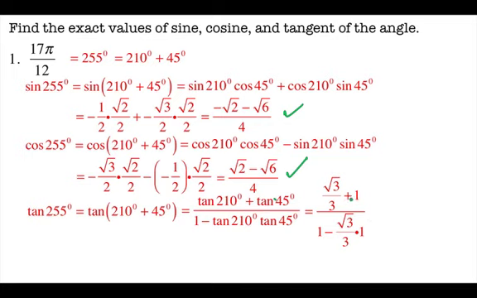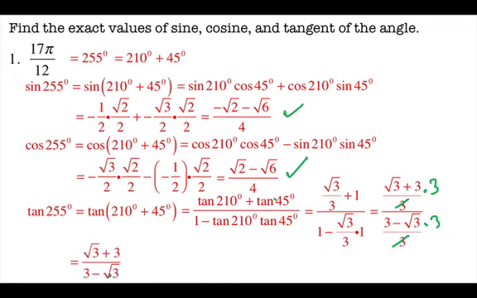At this point I'm going to add these two fractions, so I'm going to give them the same denominators, and then that's how I end up with 3 radical 3 plus 3. The denominator is the same thing. Two fractions, I'm going to give them the same denominator, and that's how I end up with this. You should be able to see that these go away if you multiply top and bottom by 3. And that's how I end up with 3 plus radical 3 plus 3 over 3 minus radical 3.